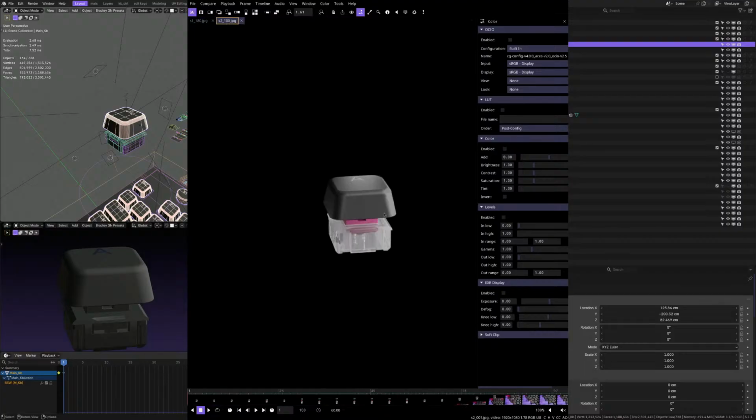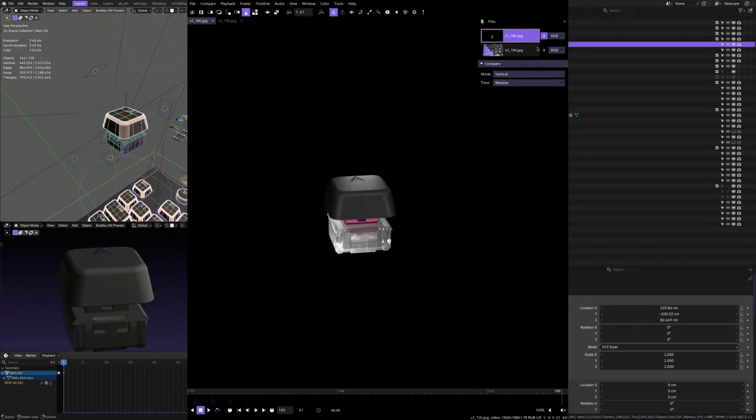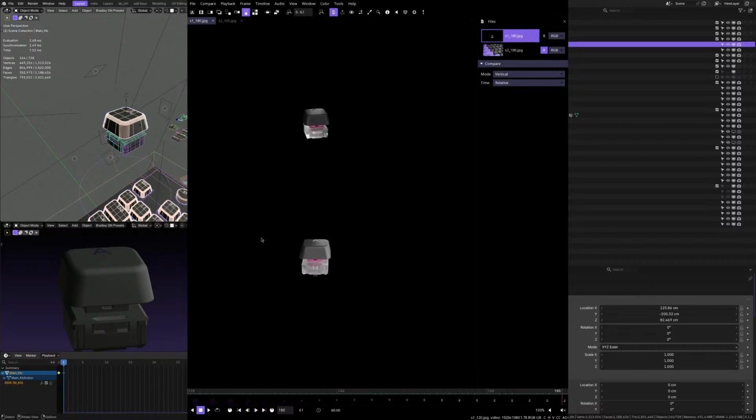This is how it looks now. Well, in comparison mode, both of the frames are kind of matched.